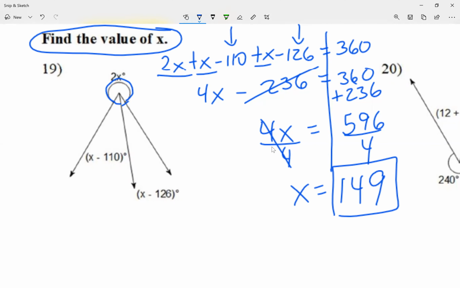You don't have to type in x equals 149. Just type in the number 149. So matter of fact, if you try on your homework typing in the letter x equals, it's not going to let you. It will say your answer must be numerical only. So type in 149. And don't forget that when you submit the work, it grades itself automatically so you know if you're right or wrong. If it's wrong, go ahead and try it again.